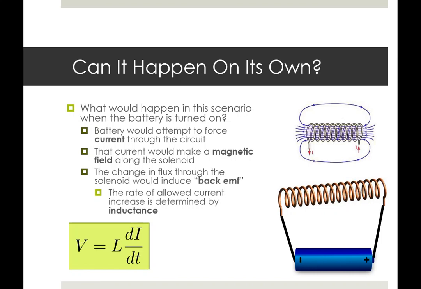Q equals CV is a ratio of how much voltage you apply versus how much charge you're able to store. Effectively here we're seeing yet another definition like that, where how much voltage you apply versus how much generated current you're allowed to force through, specifically the rate at which you're allowed to build up current. For something with very large magnetic fields, you would expect that it's very hard to start forcing current through that, which would make it a large inductance, meaning that it lowers how much change in current you're able to get for some amount of voltage. So treat this like another ratio type definition, like Ohm's law and the capacitance definition.